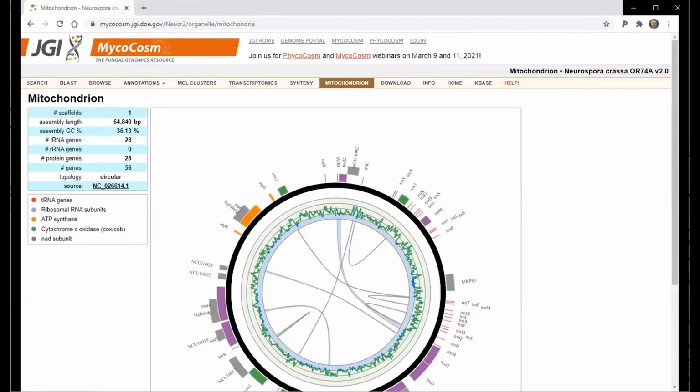Hopefully this tutorial gave you a sufficient overview of the individual portal pages of MycoCosm. We covered the tools used for searching for data of a genome in an individual context, as well as presented some portal-specific analysis tools, which will be more widespread as we continue to improve MycoCosm. Thank you for listening.